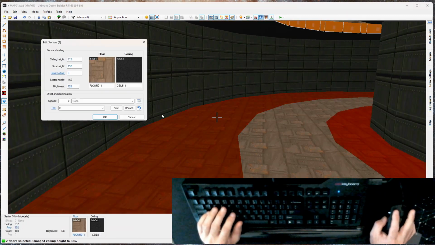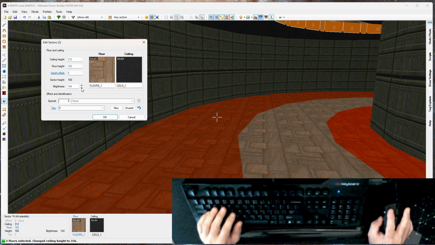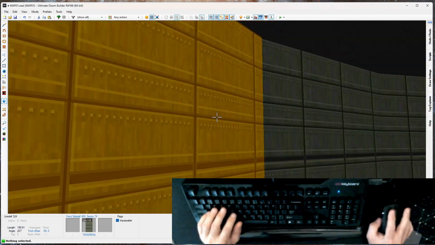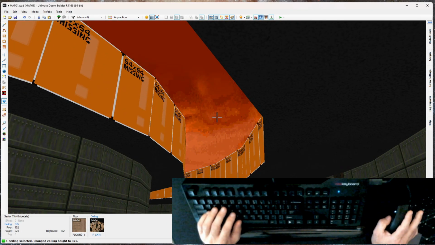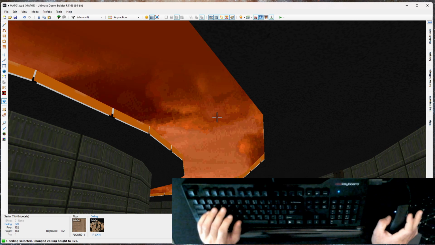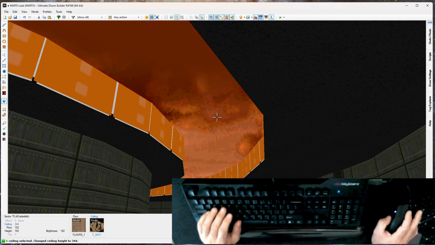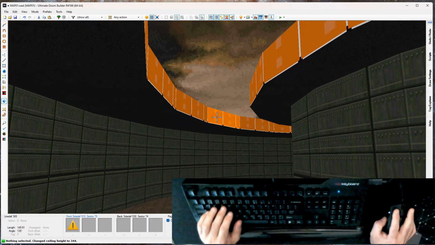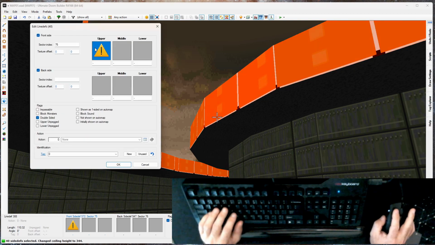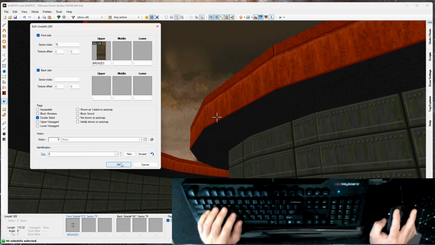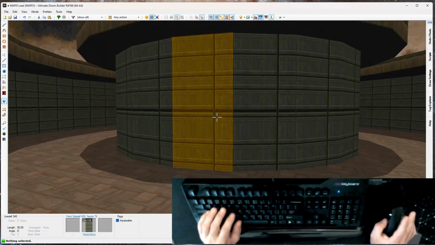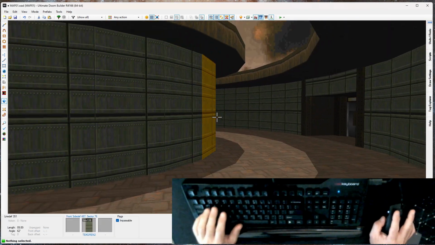Now I'm going to make the rest of the room a little brighter too. So let's do 100. We'll do 144. I think that works. I'll make this a little taller. Go for 32. So that's going to be 1, 2, 3, 4 ticks of the scroll wheel. There we go. Now let's set all these to something, just anything, just so it's set. Probably tweak that later. I just didn't want any missing textures.